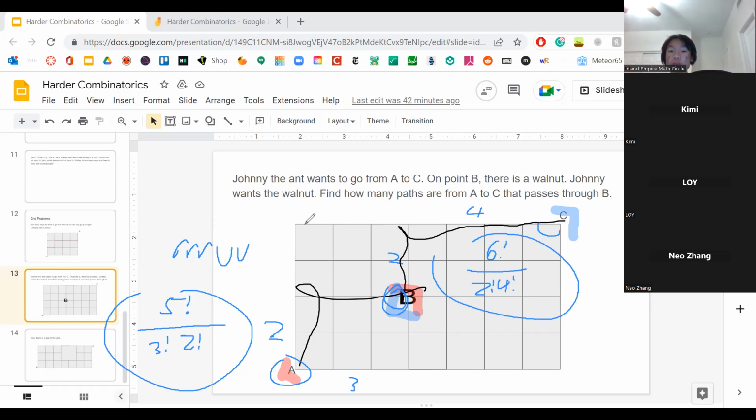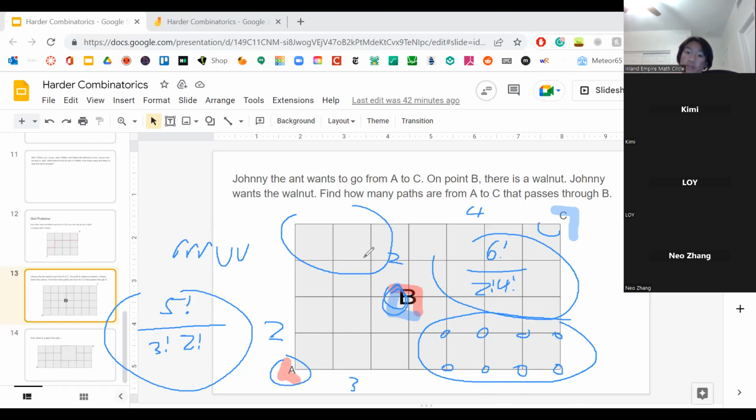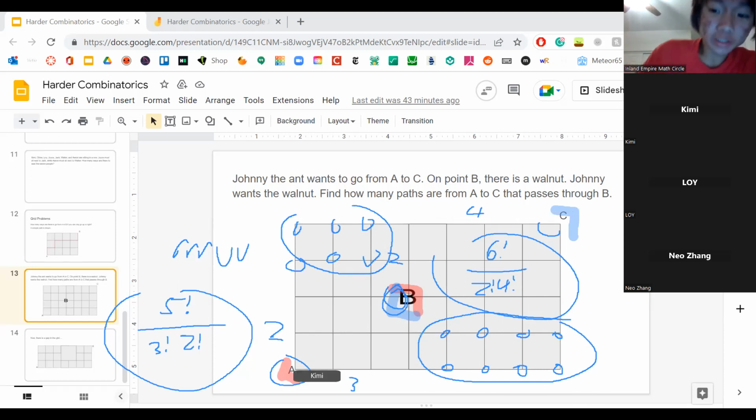Because we don't have to worry about going to these or going to these, because we will never touch these parts. Look, see all those little dots here, like this one, this one, this one. These we will never go to. Oh, I see. Because if we go to any of these points, that means we'll never be able to reach B. Unless we cheat. Well, yeah, but let's try not to cheat when we're solving. Alrighty, so let's go to our final problem.